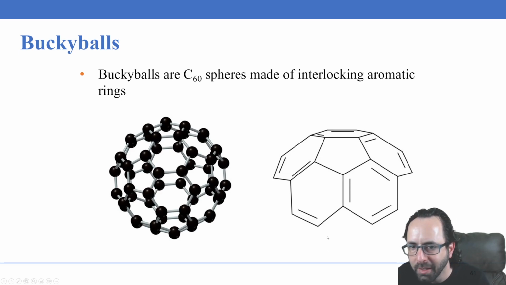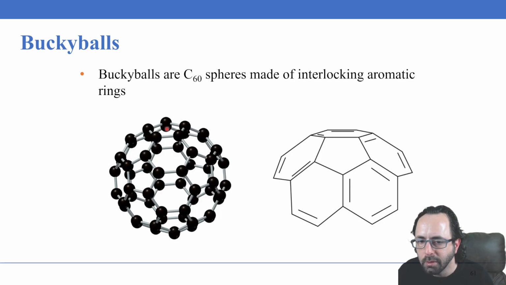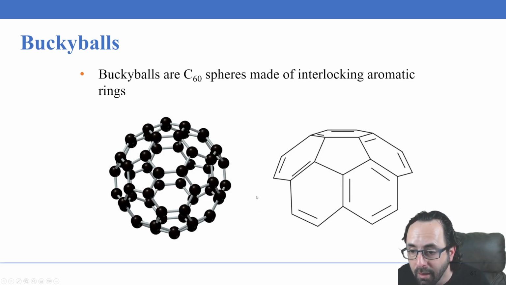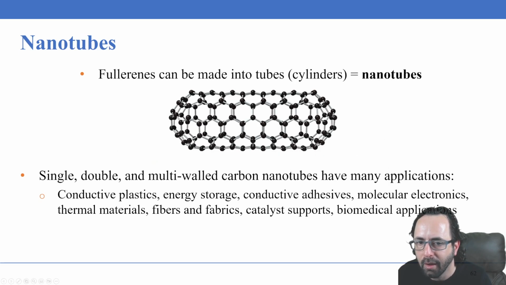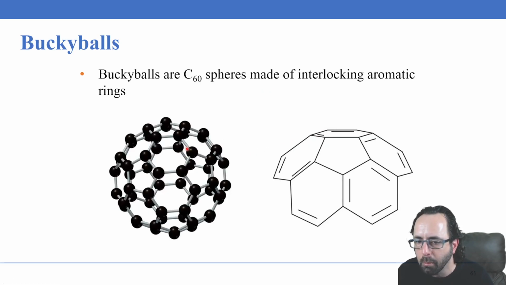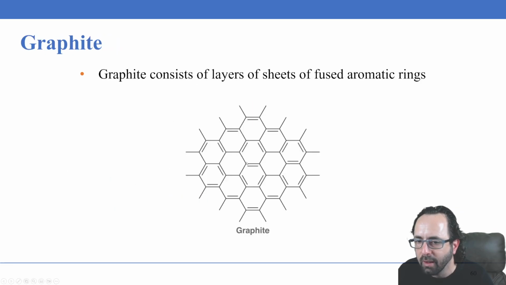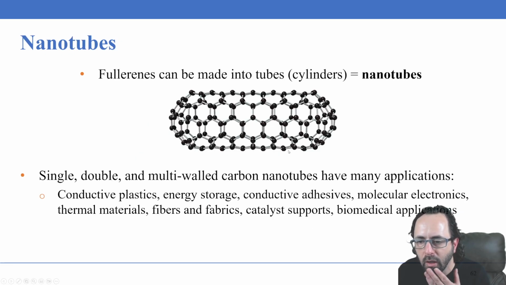Finally, the structure of Buckyball, which is composed of 60 carbons, which are all aromatic rings, forms a very stable ball structure, and things can be trapped within this structure to deliver them, and this can be used synthetically or in other ways. And so carbon nanotubes are so-called fullerenes. They're made into tubes. So these are aromatic rings that are arranged in a tubular-like structure. So instead of being a ball or a flat sheet like this, they're arranged in this tubular structure. And these have many applications because of their aromaticity.